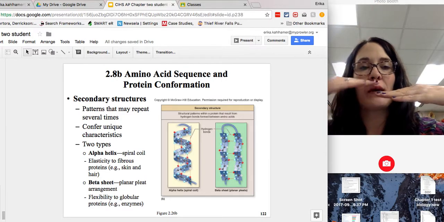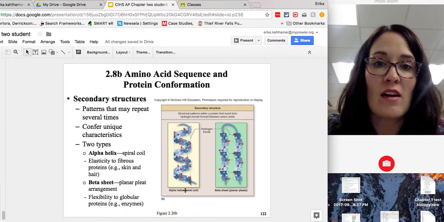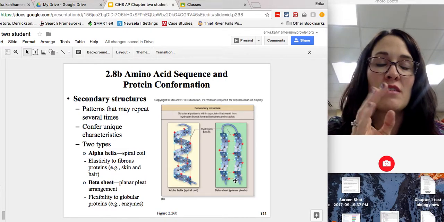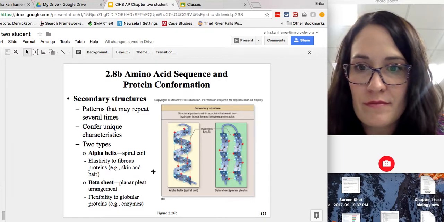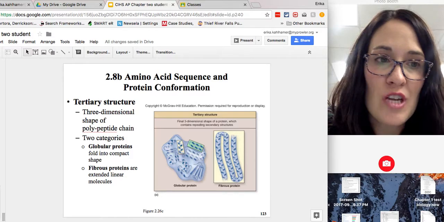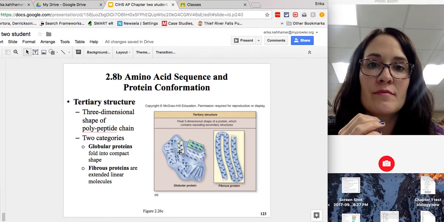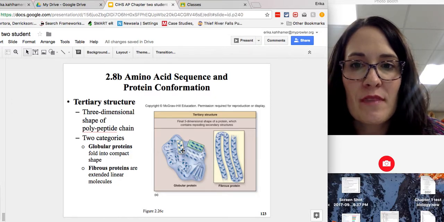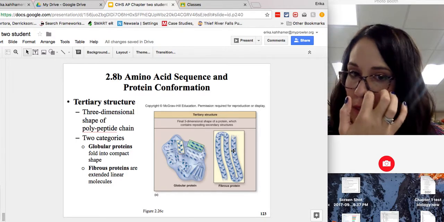So primary structure is the amino acids linked together. Secondary structure is in two forms, either what's called an alpha helix, so like think of a curling iron to curl somebody's hair, and then a beta sheet, if you were to fold a paper back and forth on top of each other to create a fan. And then a tertiary structure is a 3D shape given to that molecule. So it's a level up, a little bit more folding, a little bit more chemical bonding between different parts of the molecule. There are two categories: globular, forms into a compact shape, and then fibrous is just that linear molecule, that helix, just folded even more.